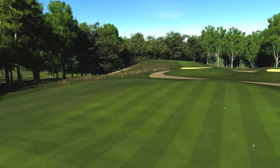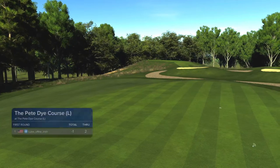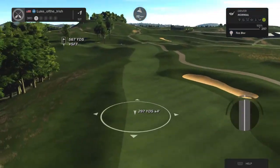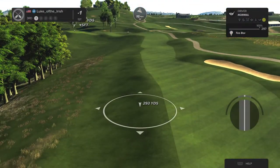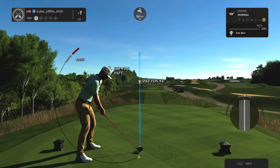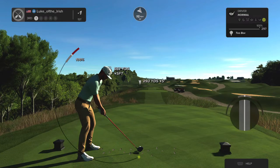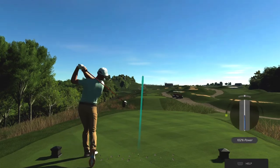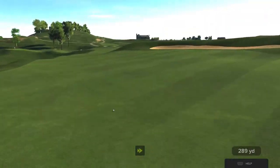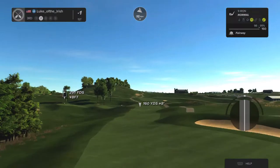This putt's good so far. And currently, 1 under for the day. Careful out there. Wind's going left to right on this hole. Just a pure swing. Second shot on the third.